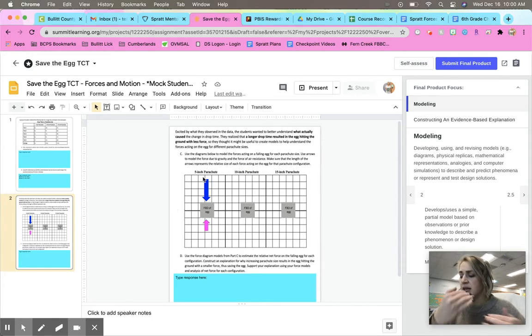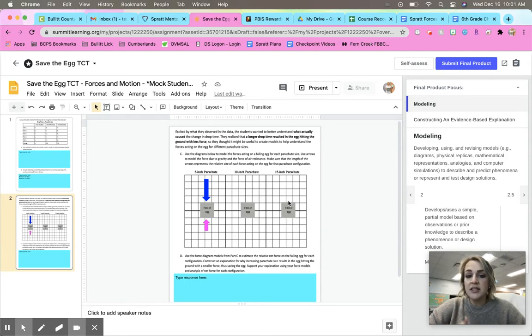So what I want you to think about as you continue to draw your arrows is, at 10 inches, is gravity stronger or is air resistance stronger? Or are they close to the same? One is stronger than the other. It falls in about 10.2 seconds. It's still falling with quite a bit of force. And then for the 15-inch parachute, which one is stronger?